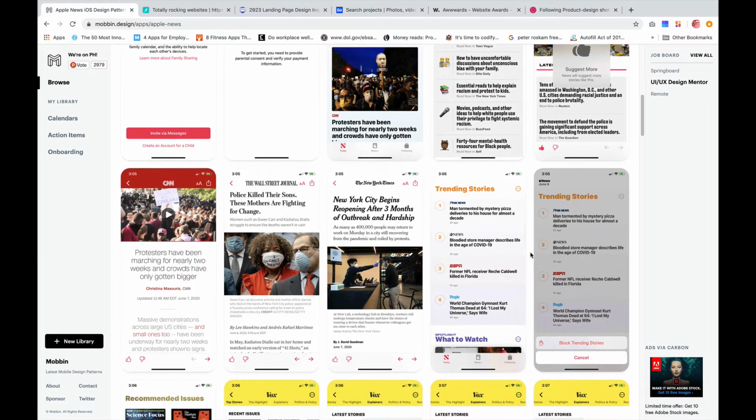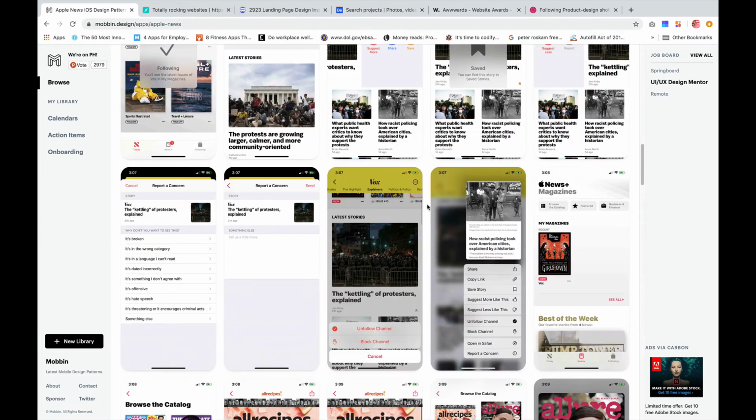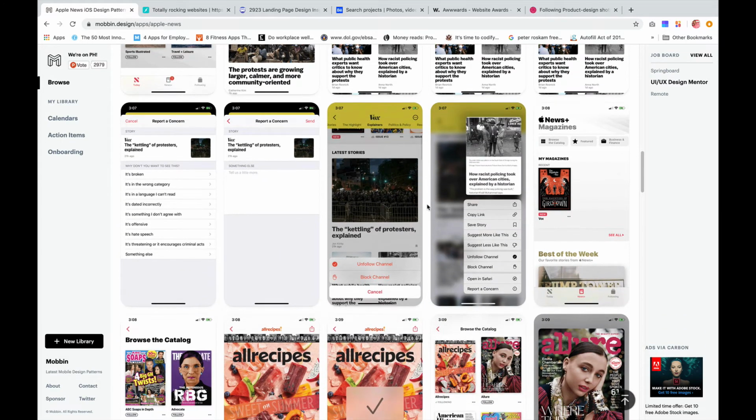So if I need to understand how a navigation might work, I can see that here. There's a chevron on the left side. There's an action button on the right. If I need some kind of table layout on a profile page or something, I could see how that might look right here, where there's content on the left side, there's a chevron on the right.